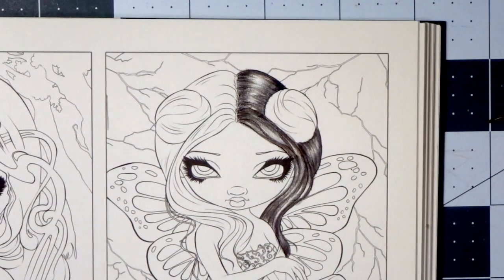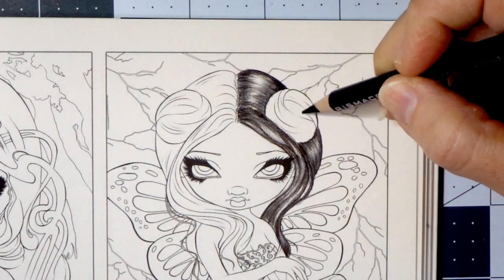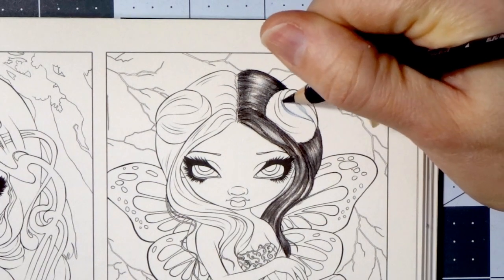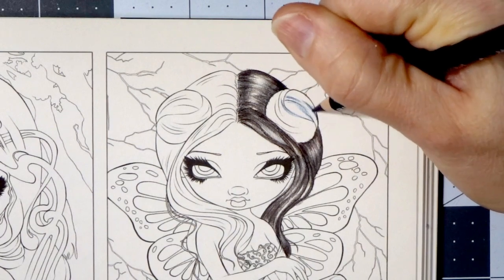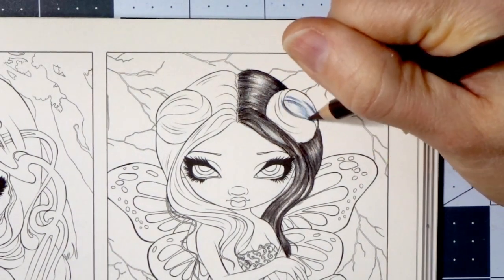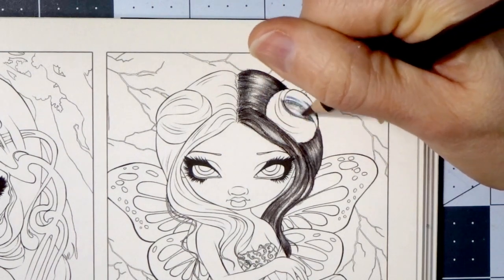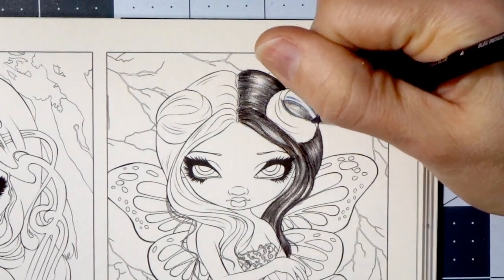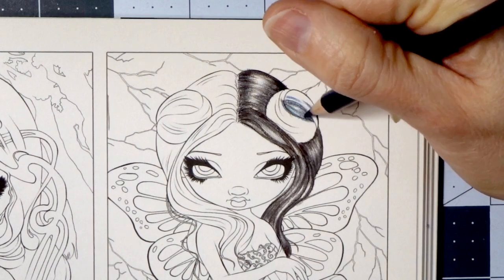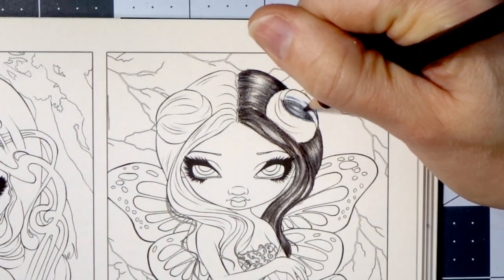So let's go ahead and do her bun, and I'll show you exactly where the highlight should go in her bun. In this area here, toward the center of the bun, I would imagine that is going to be darker. So let's come around here and start following some of these lines. But even though it is going to be darker, I still want it to look like hair. So I'm still going to keep coming back with this flicking motion. And I still need to make sure that I am blending those colors together so that I'm creating black, and it's dark enough.